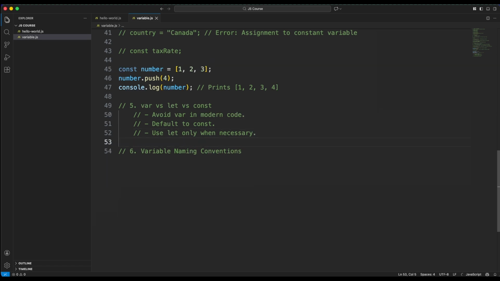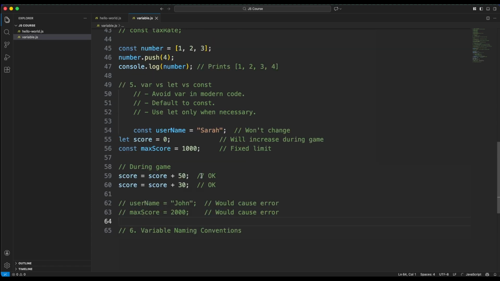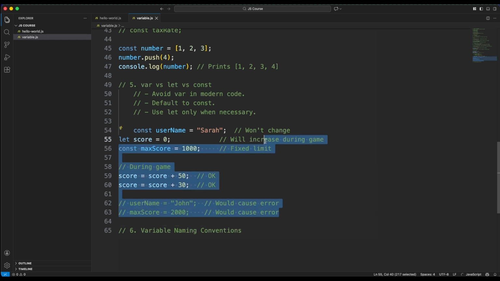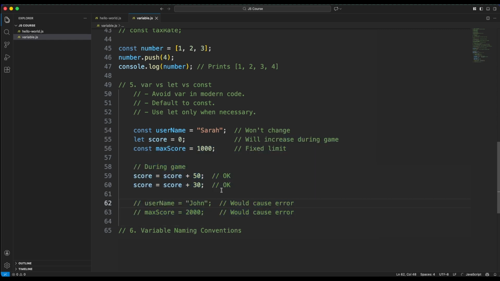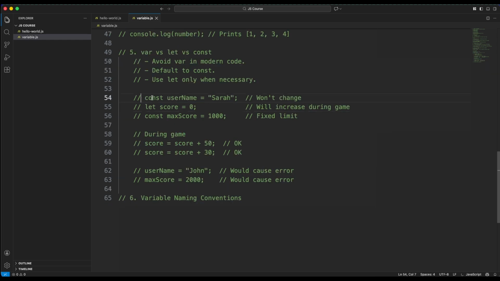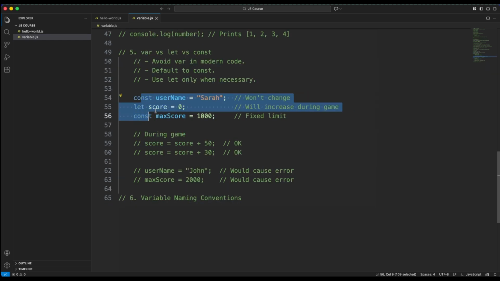And here is a practical example. Okay, I just copy it. So this is the practical example. Const username, this won't change, right? The score will be increased during the game.